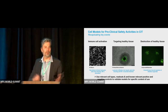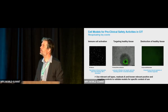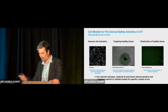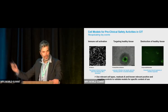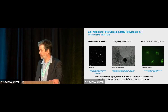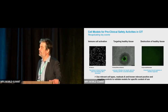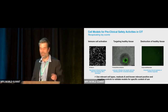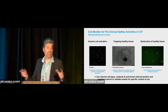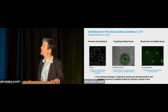So that required over the years quite a bit of work to test out and benchmark these different models. And as said, you've seen now over the course of this conference some of the examples that have been shown. For example, the work Nicole Czeczorewski presented earlier on, where we did establish such models to use them to characterize and select the best molecules early on. Now, the same type of systems we do now also want to use in the clinical space, but it comes with additional requirements.